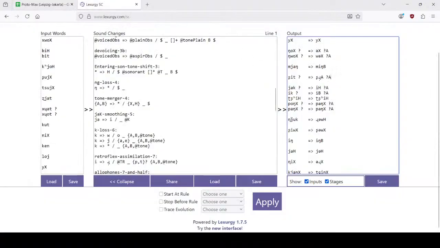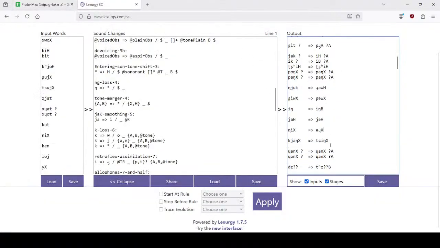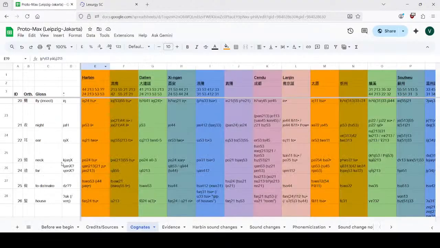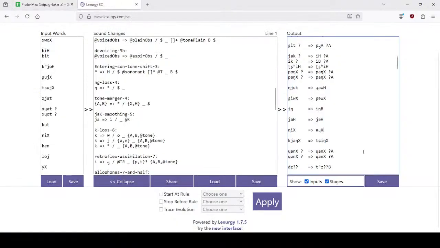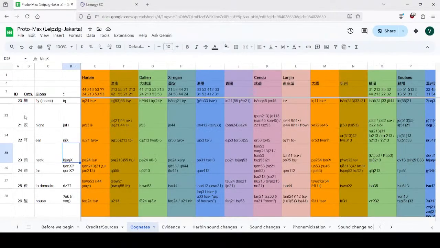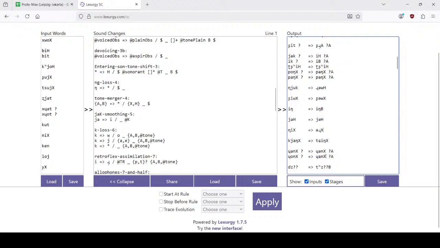Ni becomes r. Good. Yang becomes jin. Unsure if this is yuan or yuan, but both become yuan.